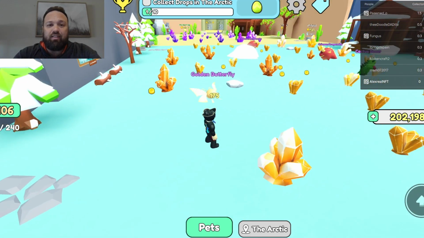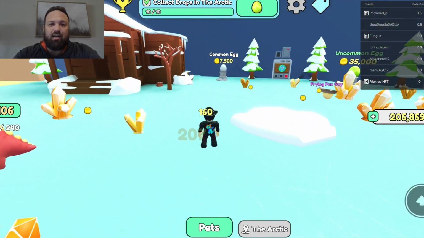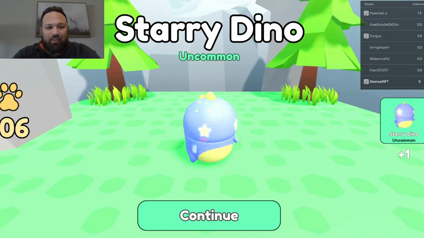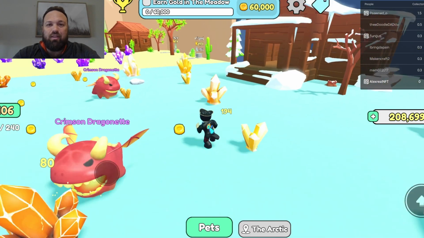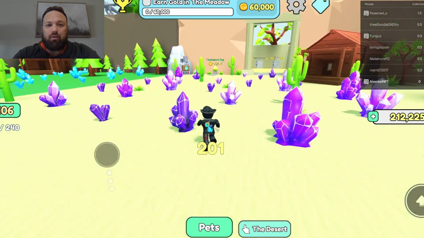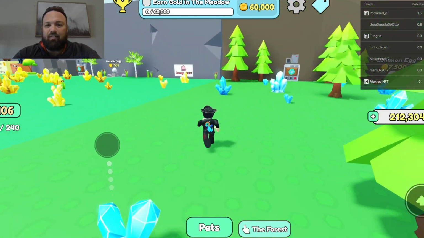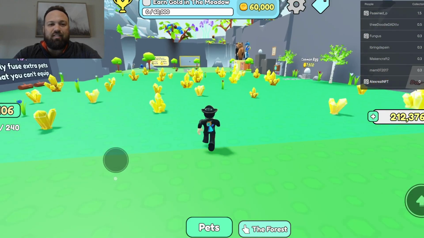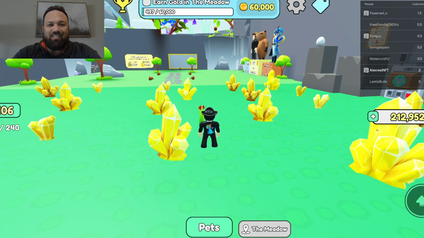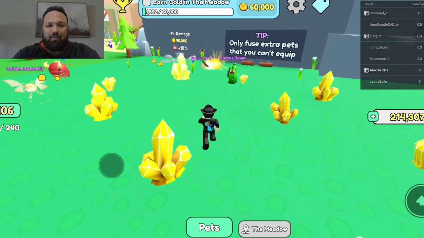Collect all the drops in the Arctic. So basically what I have to do is go and collect the coins 10 times. And I already did, and I get an egg. So I don't have to pay for an egg. I hatched this starry dino, which I've already hatched before. Now it's telling me to go to the metal. So I'm going to go over to where the metal is, which I believe is over here. I believe this is the forest, right? Yeah, that's the forest. This is the metal over here. So again, you have these missions and you go to different places and do these things. Here I am in the metal, and now I'm collecting the points inside the metal.